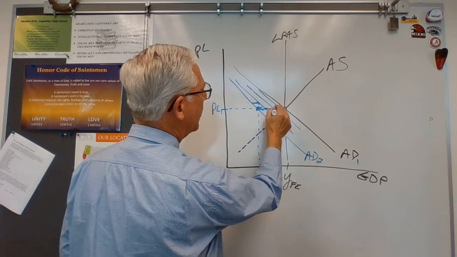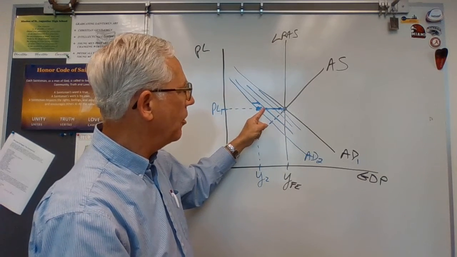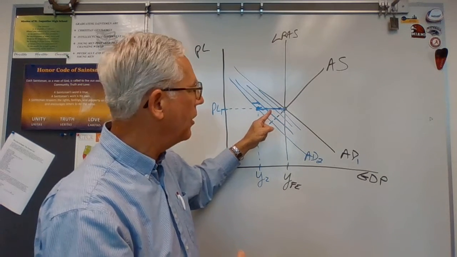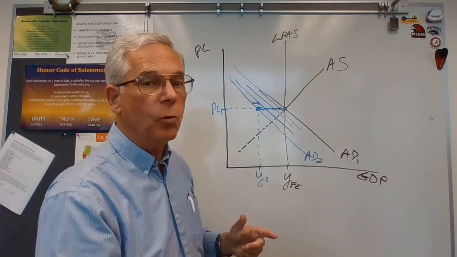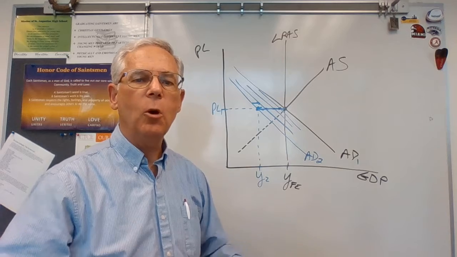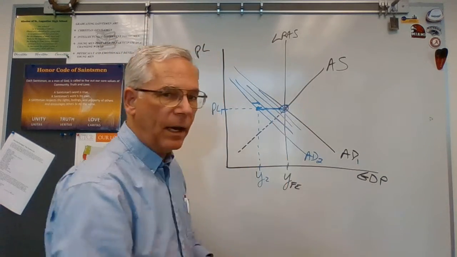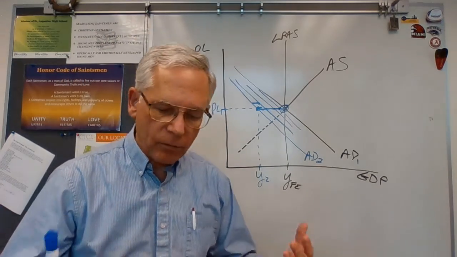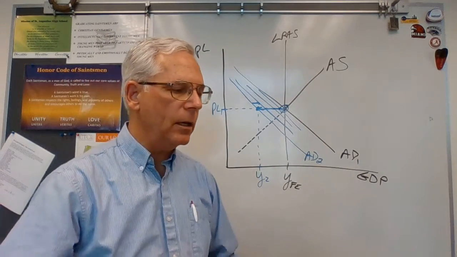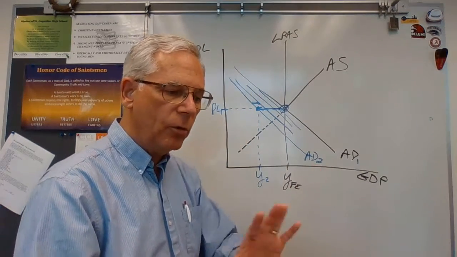And we're probably just going to slide right along that portion of short-run AS that is actually horizontal and get back to where we were, is the hope. There may be a little inflation involved in this, but we're hoping that there won't be very much. So we'll probably get right back to there, okay? So that's a comment on what's going on in the here and now. All right, I'm going to now erase this, and we're going to do the AS.